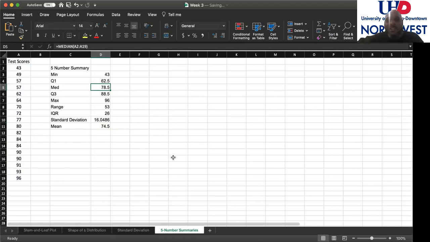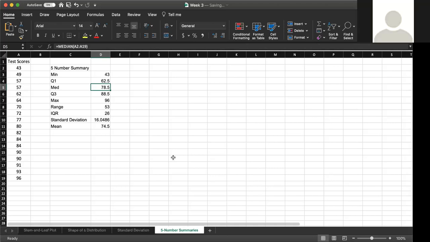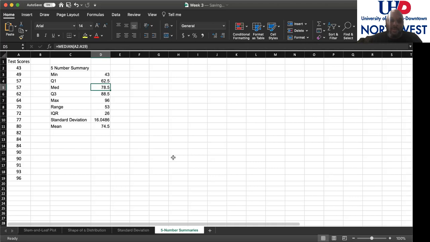Now, we're going to make this into a box and whisker plot. To make the box and whisker, you have to get creative. Technically, you don't. Technically, there is a box and whisker function that you can use. But I want you to actually try to make it by hand first. So I'm going to walk it through by hand first, and then I'll show you the actual chart function they have for it. In order to do the box and whisker, you're literally going to have to make boxes and use kind of a hack to get a box and whisker. So here's what we do.